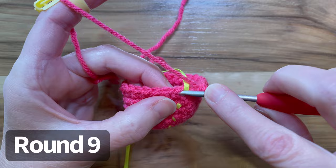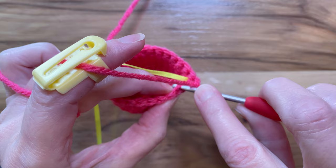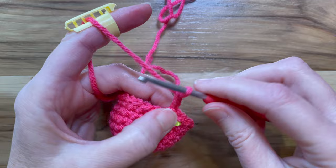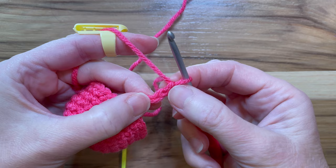So we're going to do one single crochet. And then in the next stitch, in the back loop only, not the front, we're going to do a slip stitch. So grab the yarn, pull it through. And now we're going to do four chains. One, two, three, four. Now we're going to skip the first one, and in the second chain, we're going to do a half double crochet.